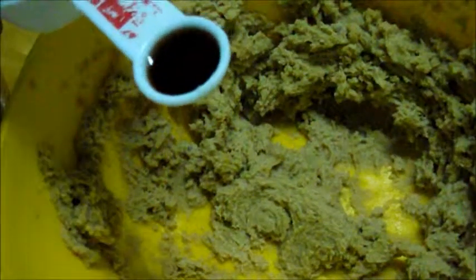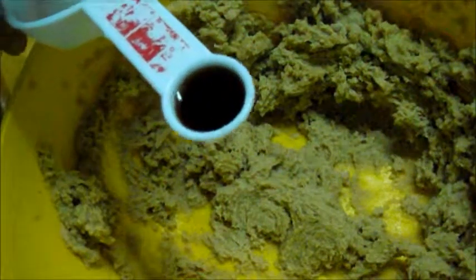When it's all fluffy, like this, and light, add the vanilla extract and your lightly beaten egg. And be careful, because I just spilled some all over the floor. So make sure that doesn't happen, because it's not very good to clean up.